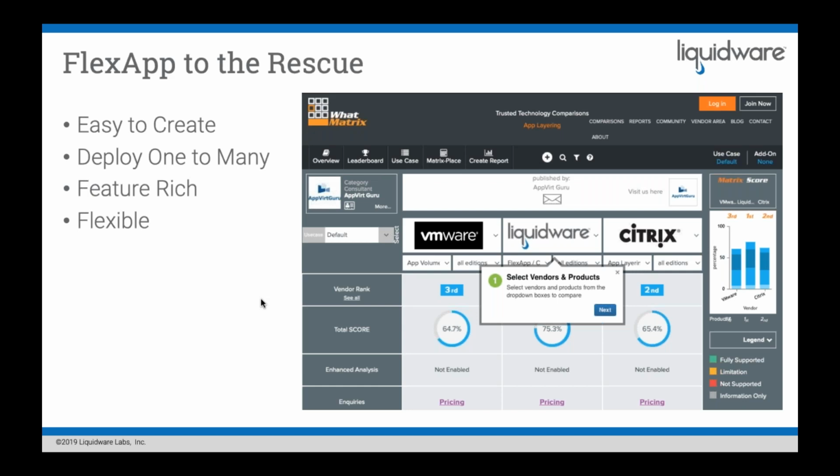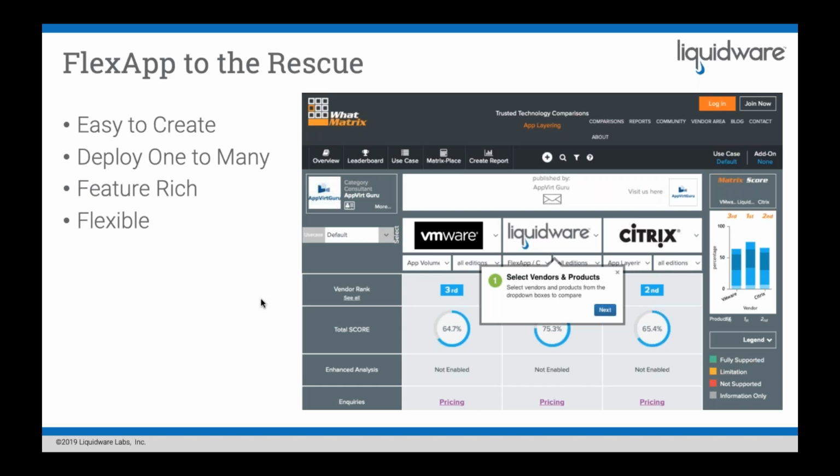It is for these reasons and more that I turn to application layering as a solution to help deploy all of my applications, and why FlexApp is the most interesting product in this space. It really complements other products. So for example, I've deployed a lot of my applications with App-V. That's kind of what I cut my teeth in. And then I also use FlexApp to deploy some of the applications that are very difficult to sequence in App-V, or are just not possible at all.